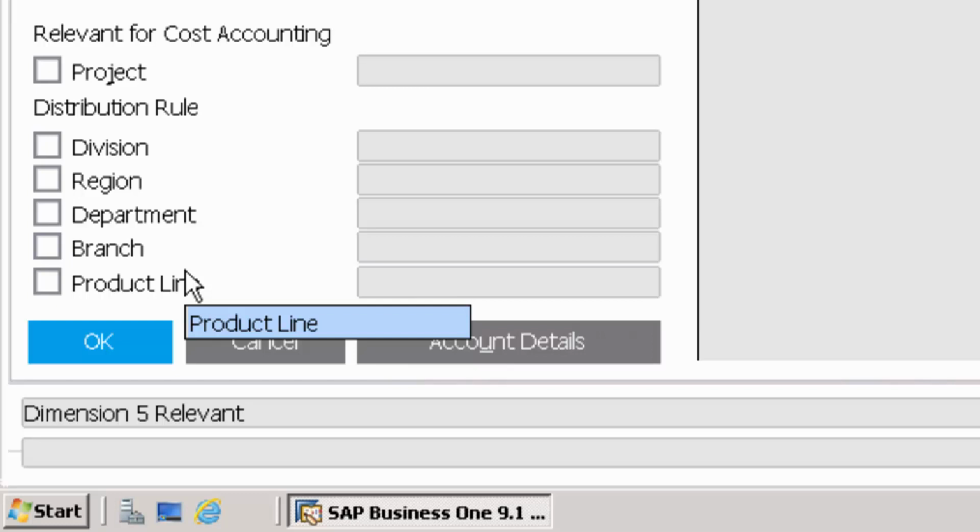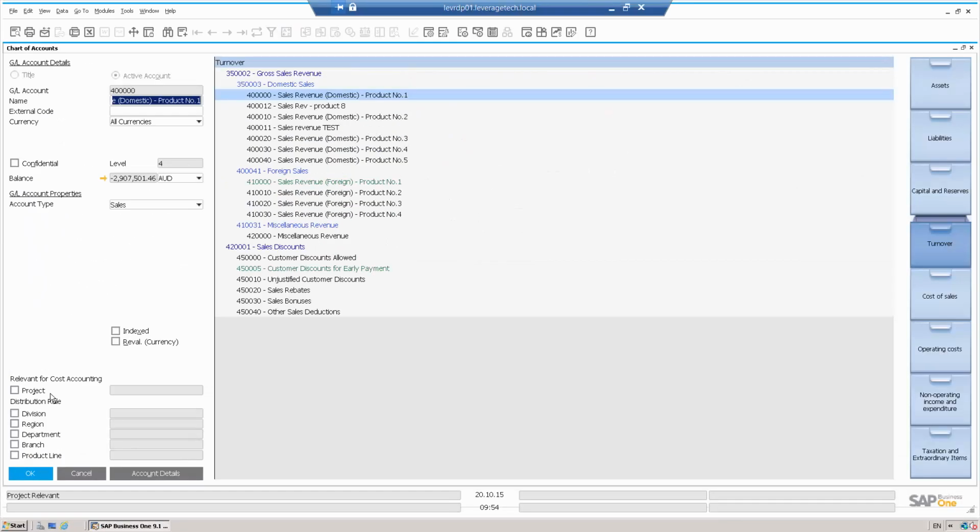This gives you a smaller, more manageable chart of accounts, but still allows you that great level of detail. So I can run a P&L by project, for example, by division, by region, by department or branch. And as I said earlier, don't forget that those can be tailored to the individual requirements of your business. In this instance, I've simply set them up by division, region, etc.